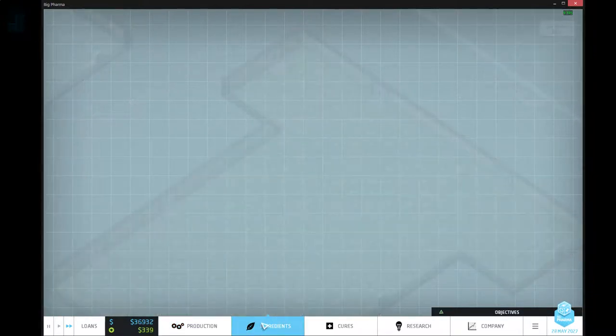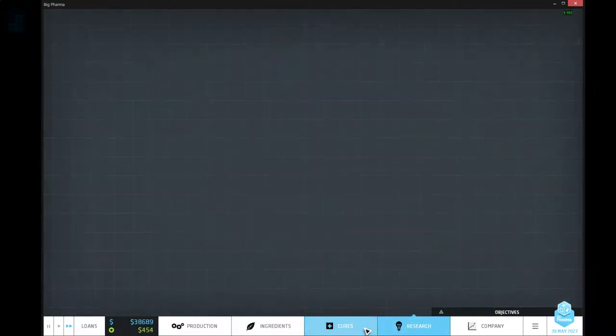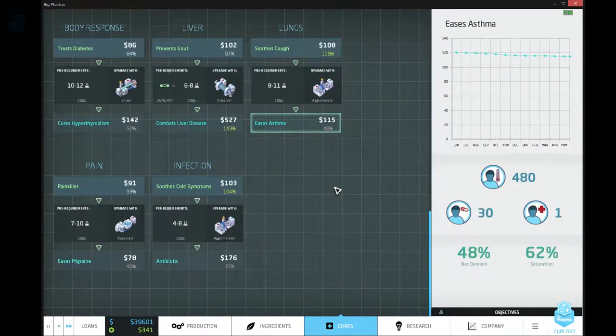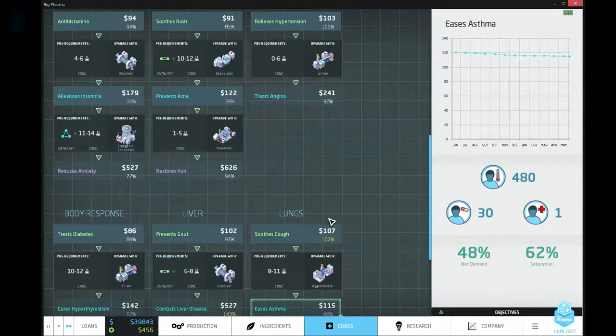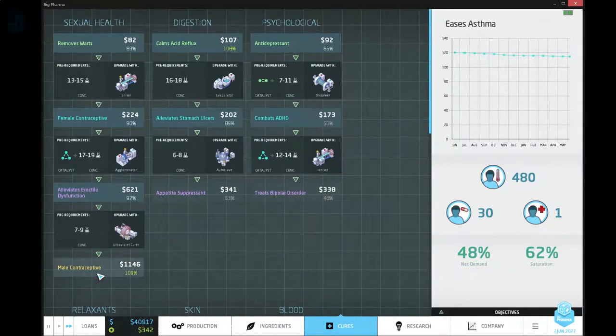Okay, so the idea is we want male contraceptives. We need... Yeah, I'm just going through the tabs, getting lost like a dumbass. Where is antihistamines? There we go. $1,100. I mean, look at that. Look at that. That's a tier 4 drug.